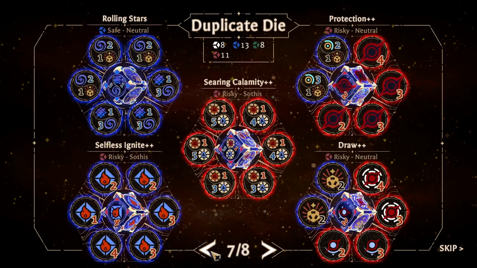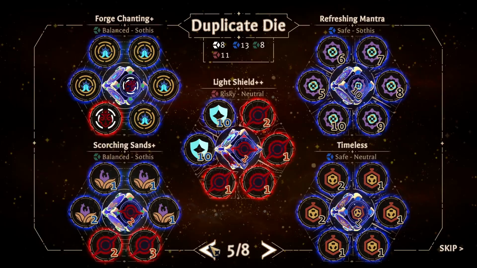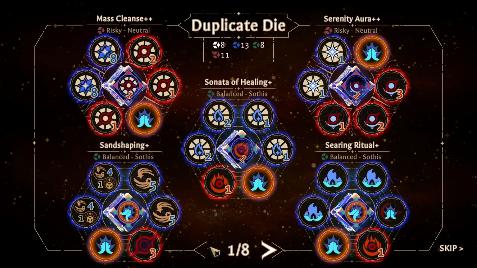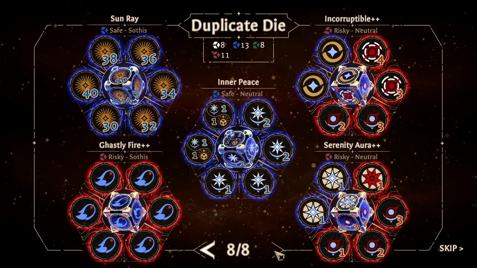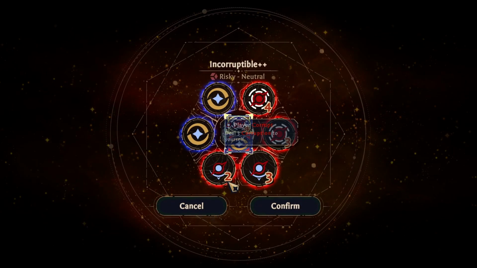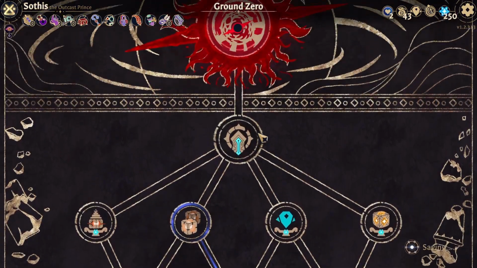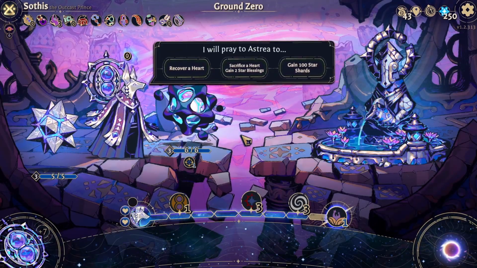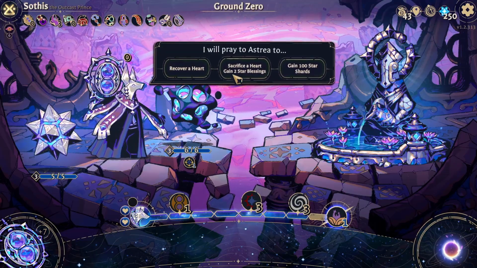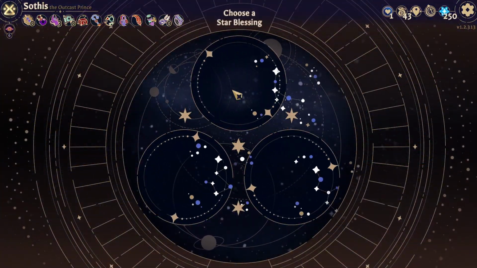Thinking we want to duplicate something, if possible, that keeps soul heat. So concentration, or something else that builds soul heat, like glass daggers. Incorruptible would also be a good choice, because we're not going to get a lot of those from our Sentinel. So honestly, it's either between that or this, and I'm leaning towards this because of what I just said with the Sentinel. Strange Device only has so much of a chance to roll Incorruptible in the first place, so I think we're fine if we just copy that. And honestly, I think we're fine if we go ahead and just sacrifice another heart and get 2 more Star Blessings.